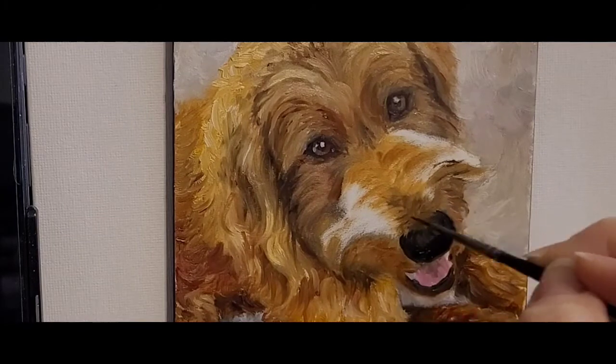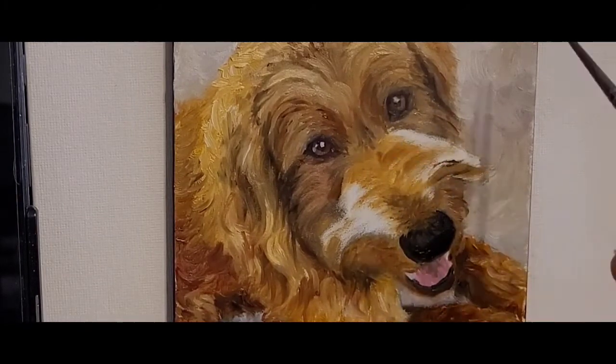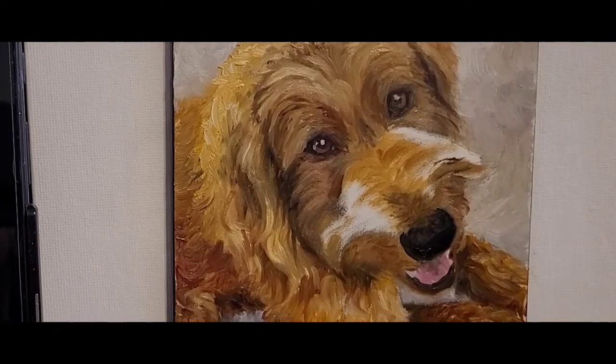Just kind of flipping my brush, coming toward it here, just in the direction of the fur. I do need to lighten up a little bit, but I'm not going to fool with that until I get his snout done. I'm going to stop for just a minute and take a break.